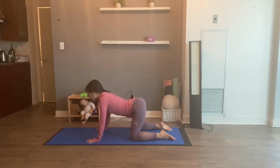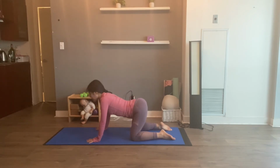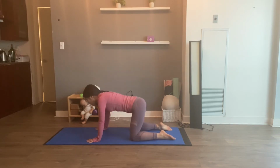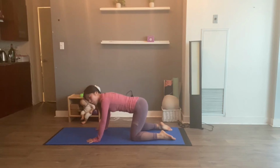Inhale, drop your back down low, look up towards the ceiling. And exhale, hug yourself in, drop your head down low. So inhale, look up. That is cow pose. Exhale, look down. That is cat pose. If you want, just if you want to.